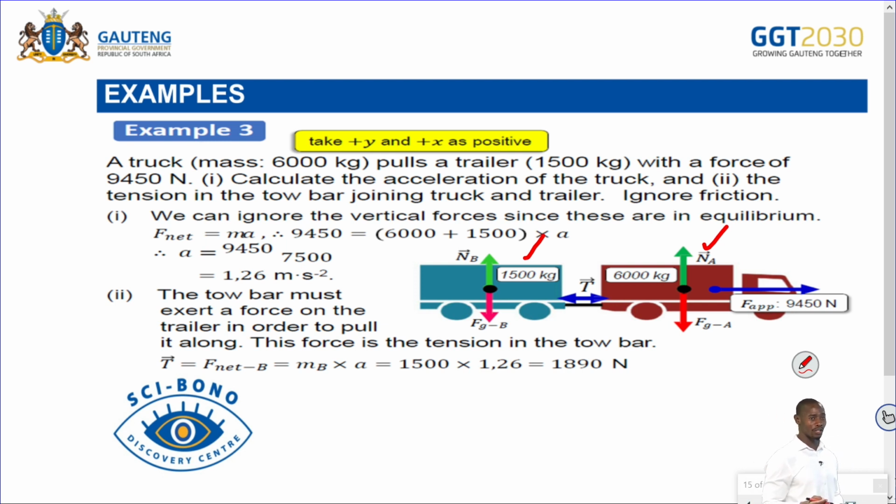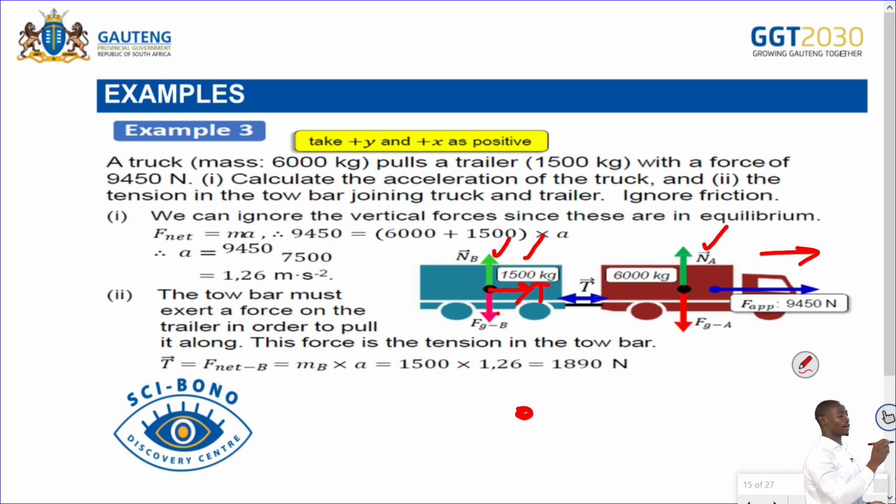Okay, so they want us to ignore friction. So how many forces now? First thing, the system is moving to that direction, right? So they said we should ignore friction. So let's draw a free body diagram. Before that, we are drawing a free body diagram for 1,500. So the forces, it's the normal force, the Fg, there is tension, right? So there's no friction. So there are three forces here.